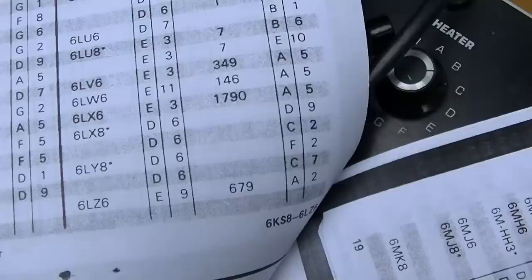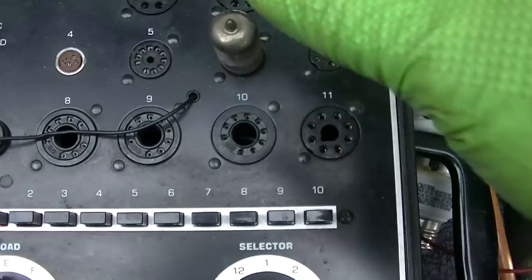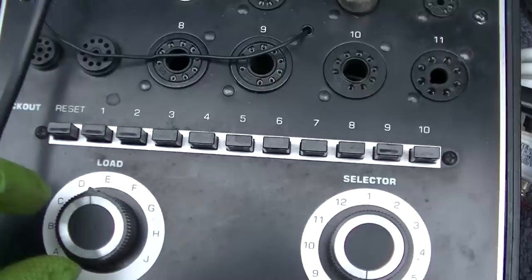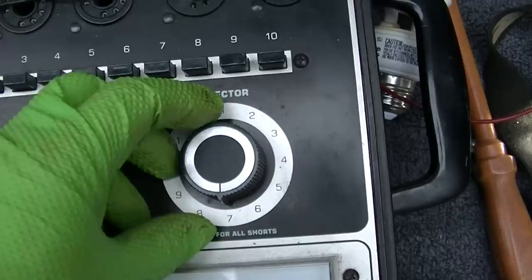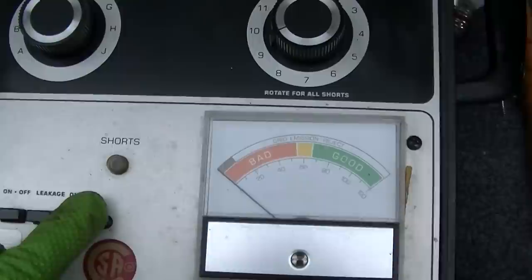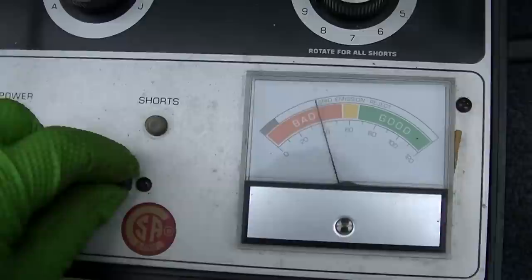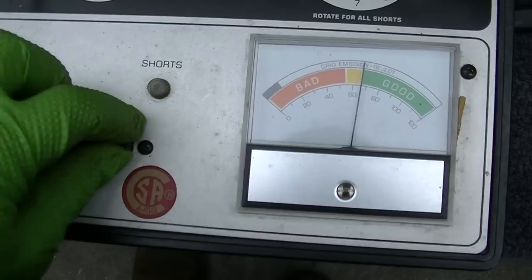So let's see, D6. And then we wanted what, D9 and C2? D9 and C2. Button got sticky. And C2.